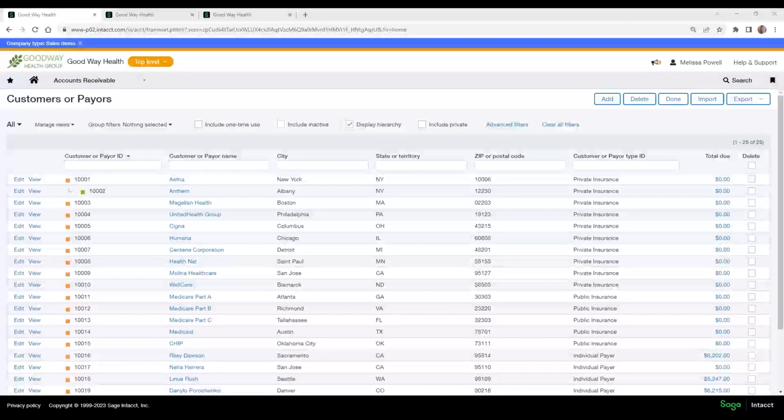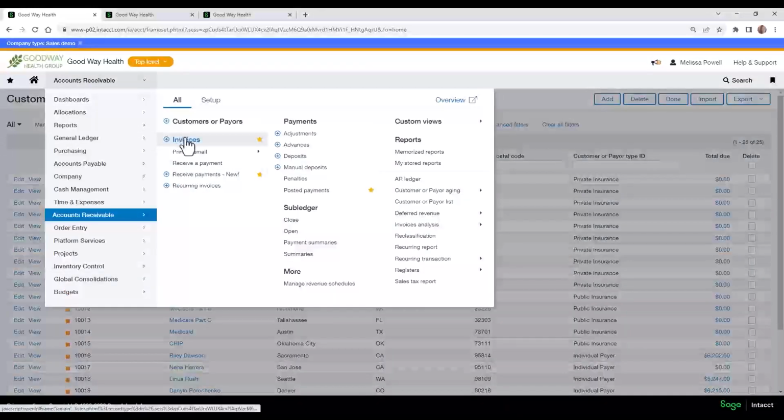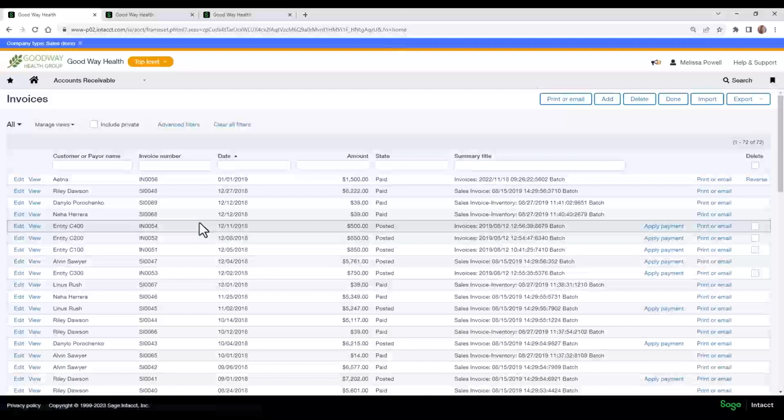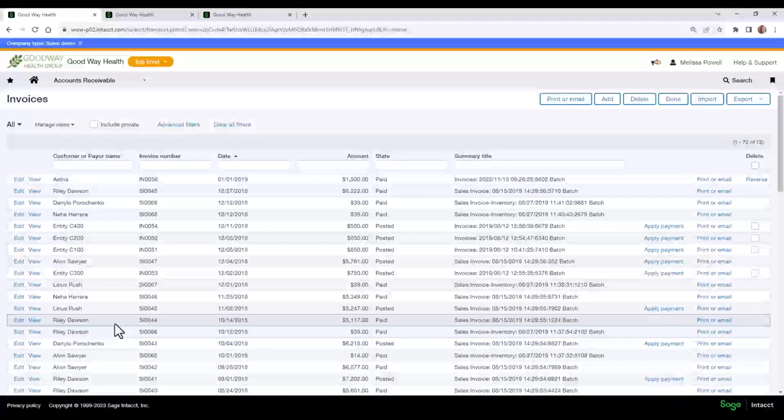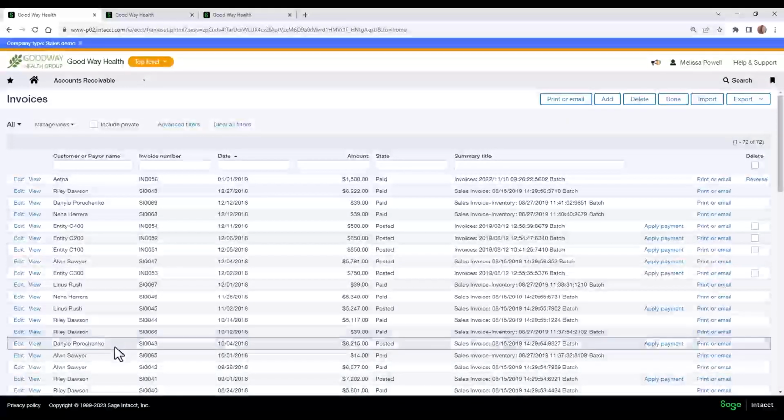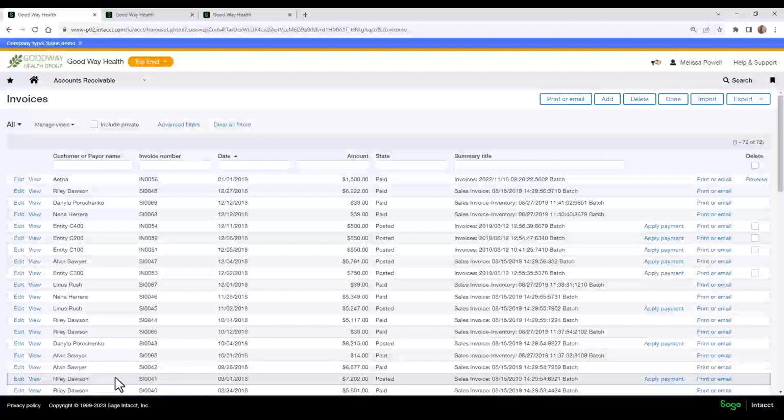You may also use your accounts receivable module for actual invoicing of customers if needed. For example, this individual right here, Riley Dawson, has a current balance of $62.02 in the system. If we look at our current listing of invoices, we should be able to identify invoices that are coded to Riley Dawson. We can see that there are certain invoices that have been posted, while others are not marked as paid.